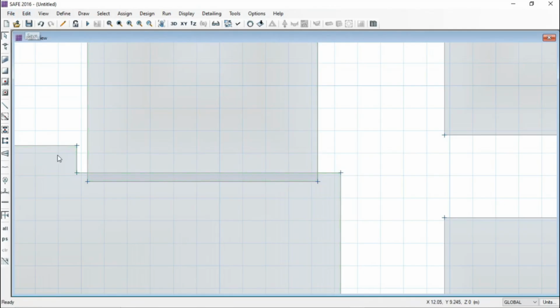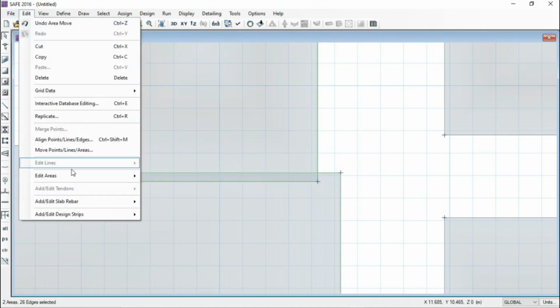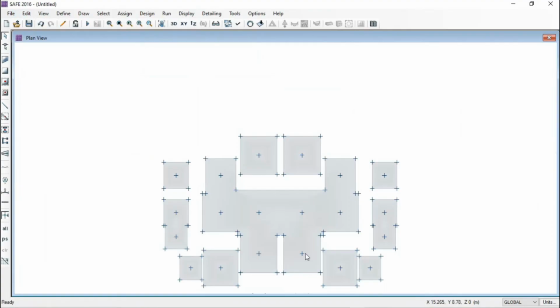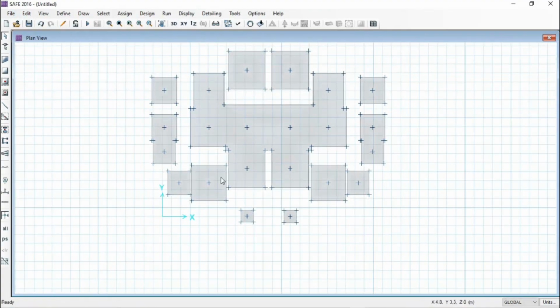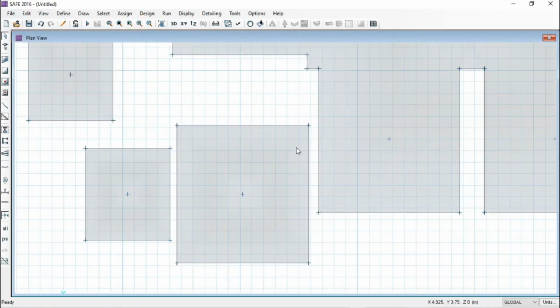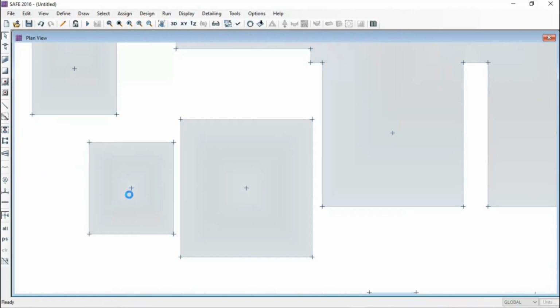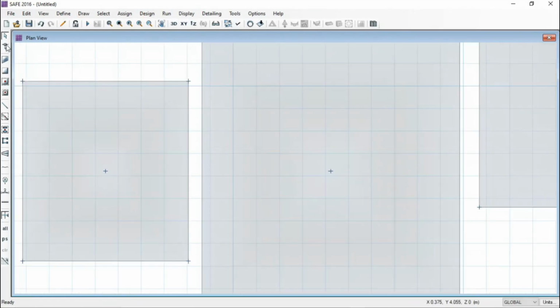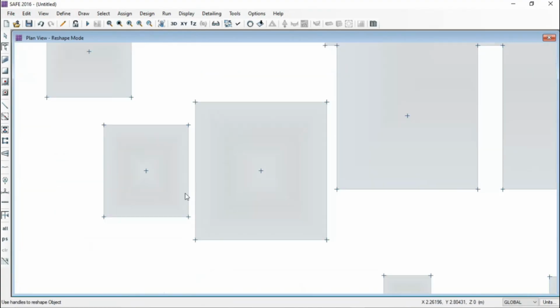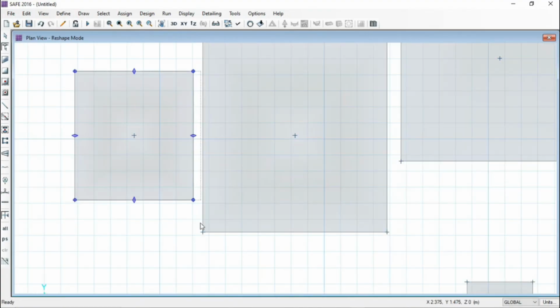Edit. Go to edit area and merge the area. Here also you can merge the area.